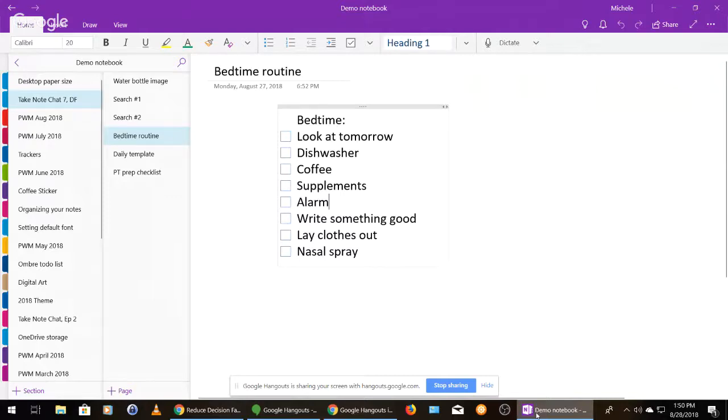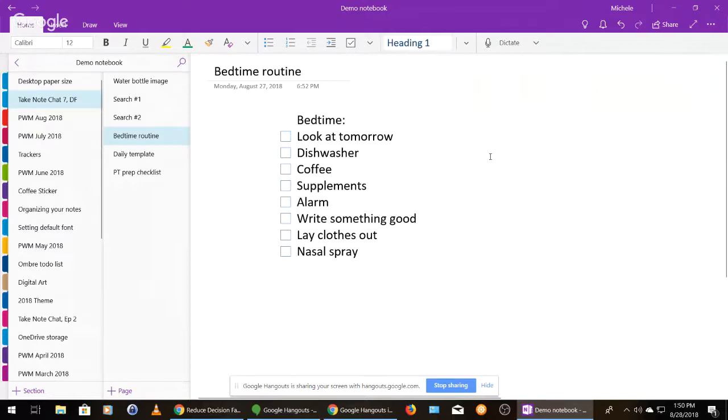One of the things I like about using OneNote for this purpose is that you can drag these things around if you need to. So I'm just showing a little example of how you can move these around. In my case, one of the things I do very first is look at my schedule for tomorrow, and that dictates what clothes I'm going to lay out, which is down here lower on the list. It also dictates what time I'm going to set my alarm for. So I learned that was a good first place to start. There are other things I do at bedtime, like brush my teeth and put my clothes in the laundry, but I don't need a reminder on those. If I did, I would put them on my bedtime routine.